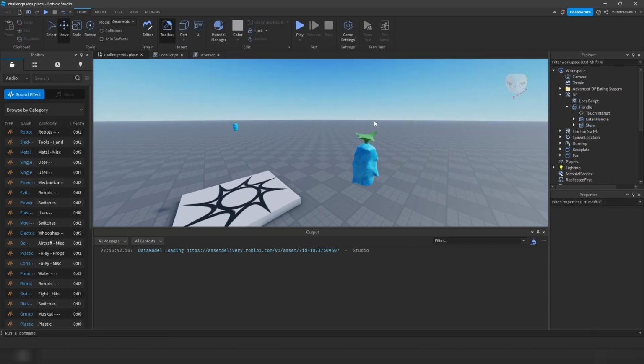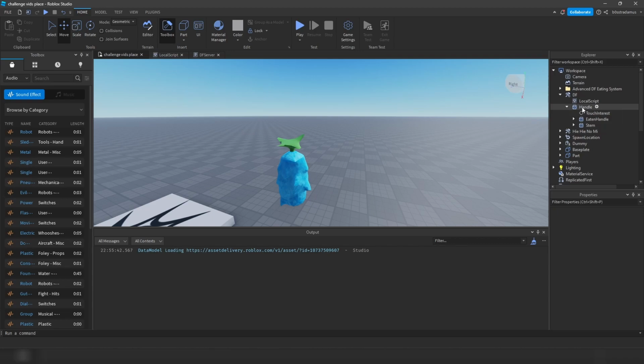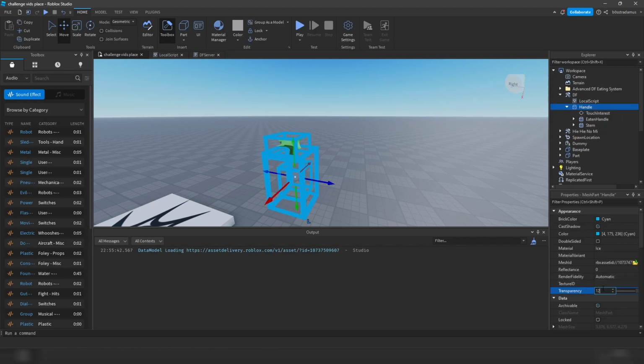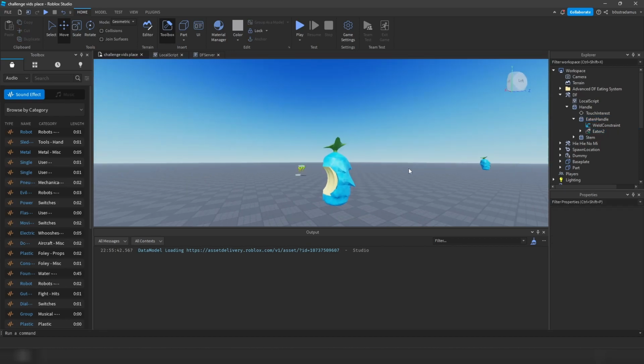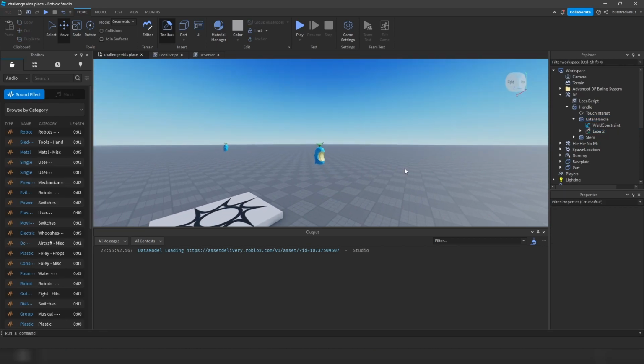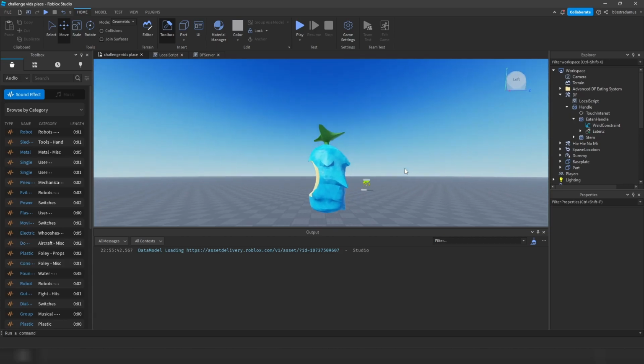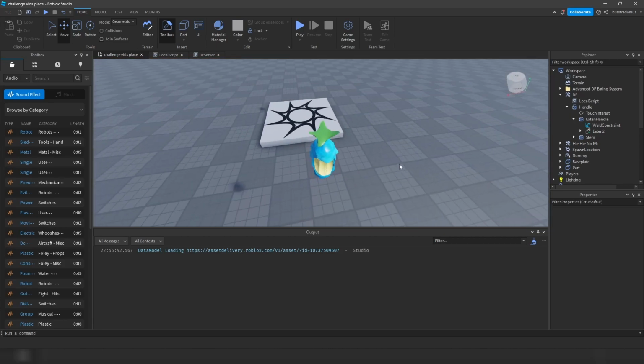Now, as you guys know, this advanced Dough Fruit system changes the Dough Fruit's appearance once you have eaten it. So it changes the handle's main part. It changes the handle transparency to 1, while changing these two parts transparency to 0. Then you receive this. And this looks like the Dough Fruit has been bitten.